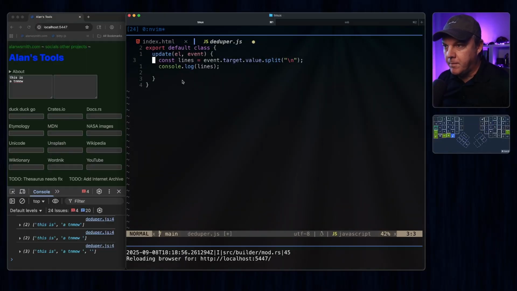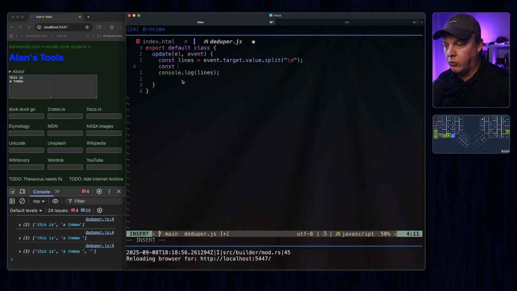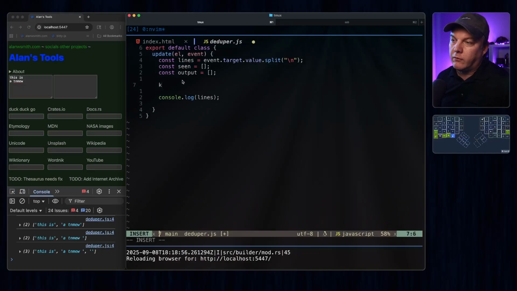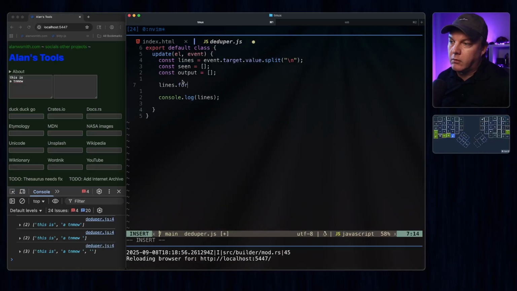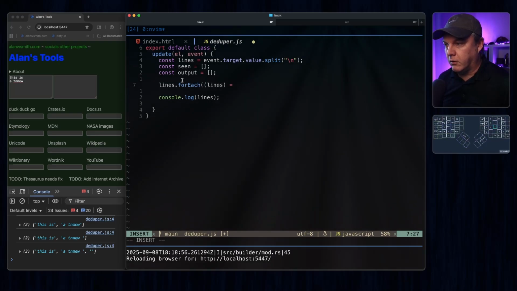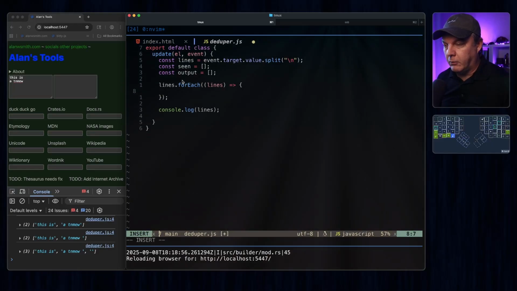So I think the best way to do this is, we've got our lines coming in, and I want to make a new array called scene. Then we'll do const output equals this. Because what I can do is go lines for each line, singular. We'll run this. And then for now, we could map this or we could filter this. Is that a better way to do this? Filter? Whatever. I'm just going to push it up this way. I can't remember how the JavaScript filter stuff works.